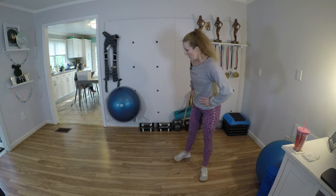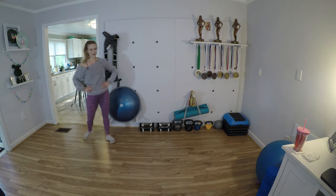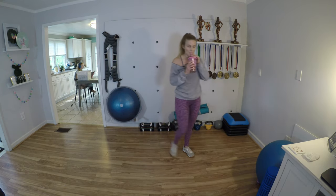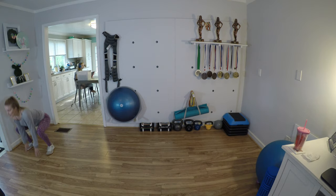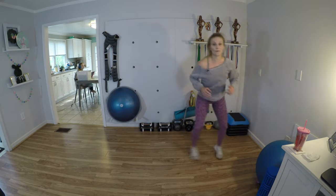Okay, we're gonna go through those one more time, y'all. You're doing fantastic. Don't give up on yourself. You got this. Lateral shuffle, squat and touch the floor. Drop the hips, but the chest stays up as you squat to touch the floor.